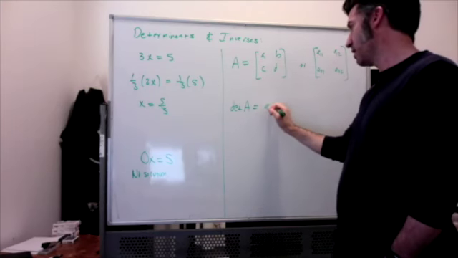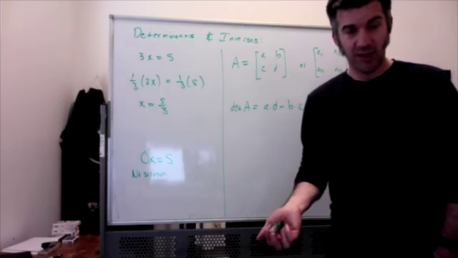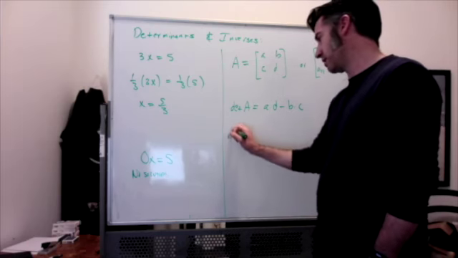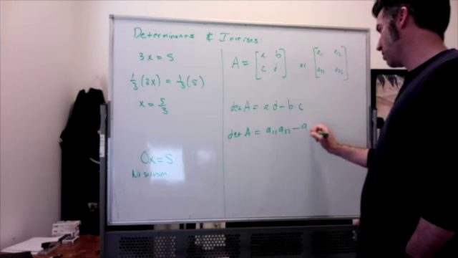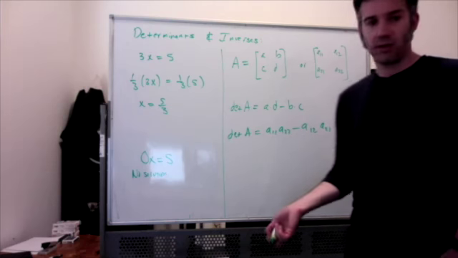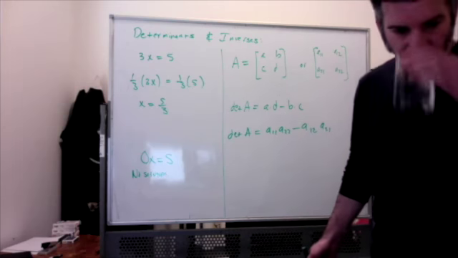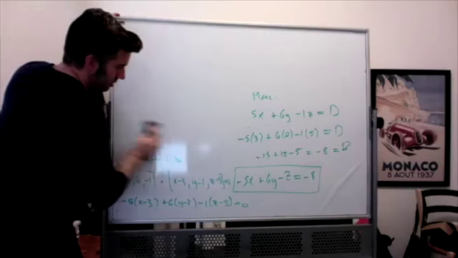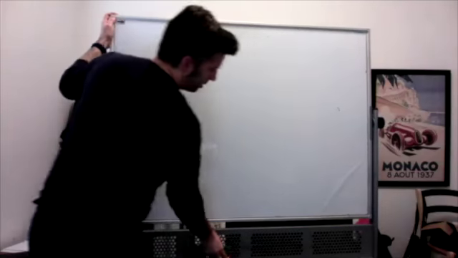The one thing I will say about this is just be careful about negative signs, right? In fact, we'll do a couple examples in a second. Or you could also write it as determinant of A is A11 A22 minus A12 times A21. Either way, same equation, just different names for the entries. This is going to be a calculation you're going to do a lot in 17C. It's going to be like second nature to you. You're going to do it so many times.